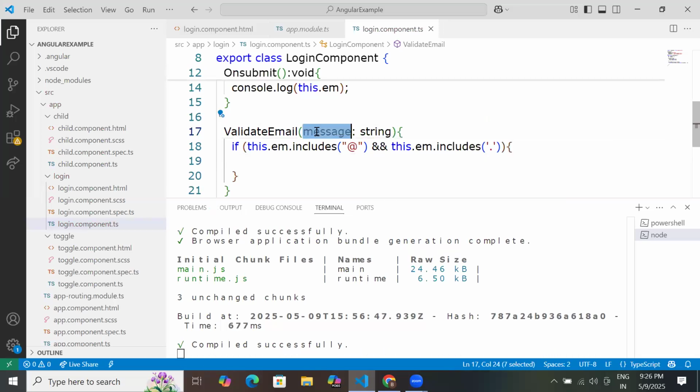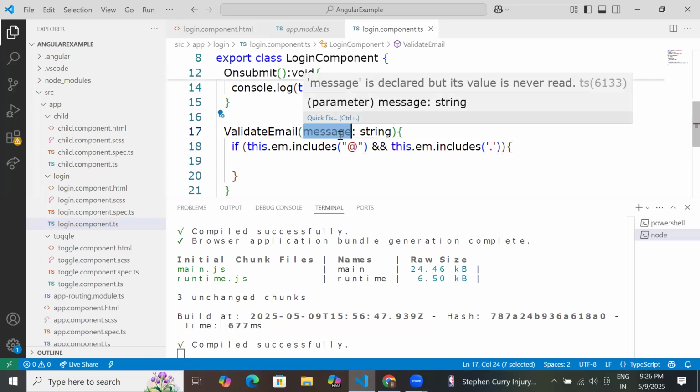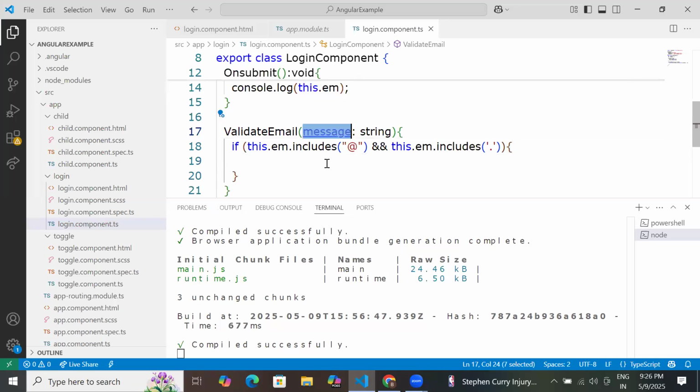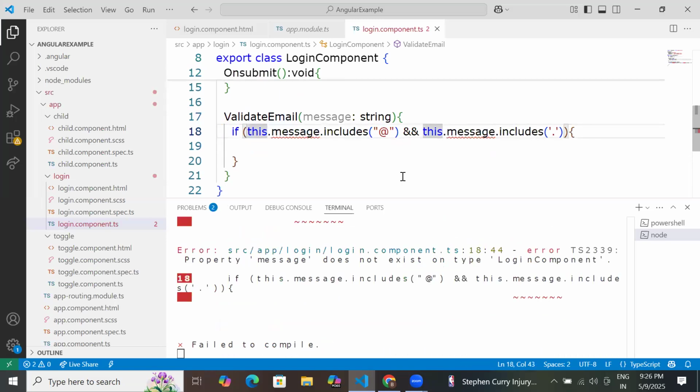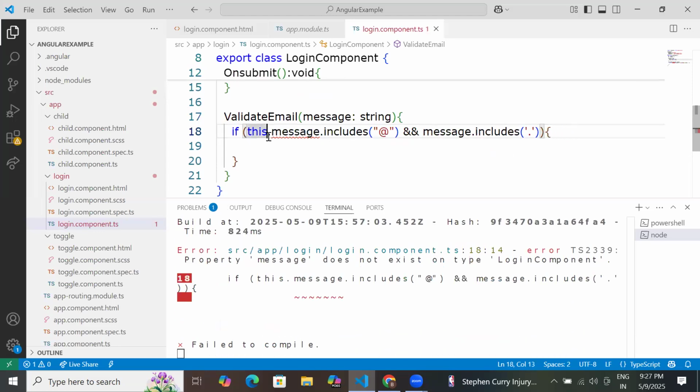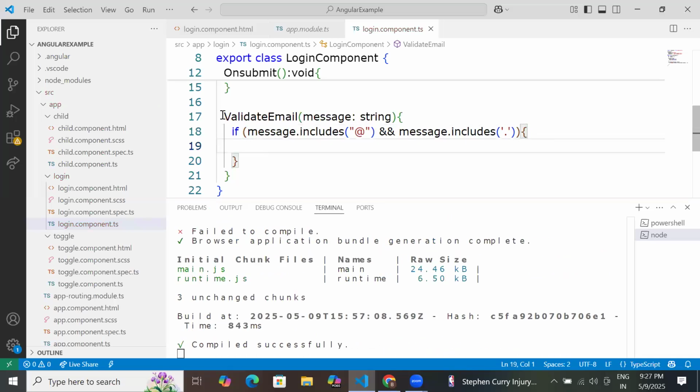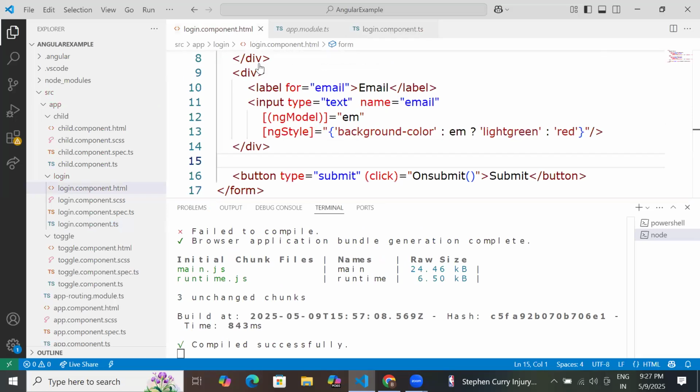Take this variable, Control C, paste. Here, in the validate message, validate email, you copy, go here.